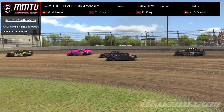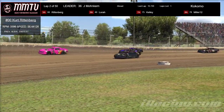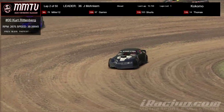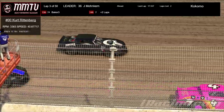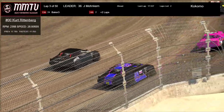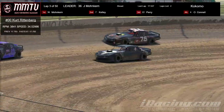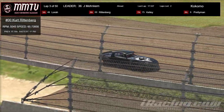Wow, did you get through that? Yeah, I got a little banked up on the left side there. Looks like the 4 car and I don't know who that. Looked like the 24 got turned around. Trevor, yep. All right, buddy, we'll let you get back to work here and take a look at what just happened and see how this opening start went.